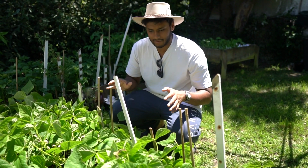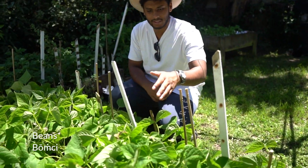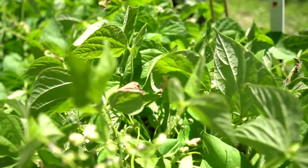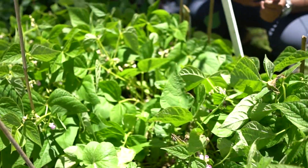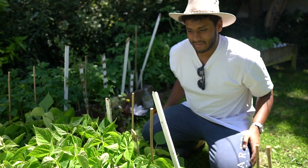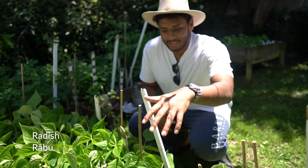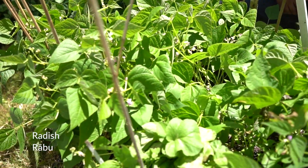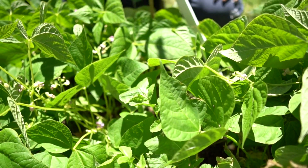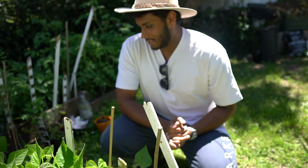So next up in our second box, we got quite a large set of beans here. These are what these plants here are. You'll see little flowers blooming. That means we're getting close to some beans coming up, which is awesome. Of course, you know what beans are. You can cook them, use them in many dishes. Also within here nestled are some radishes that we are looking to harvest soon as well. So these are red radishes, really delicious. Just simply a little stir fry, a little bit of oil, and it tastes really good.